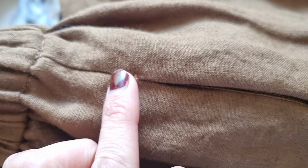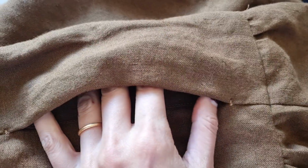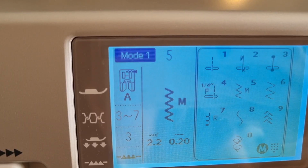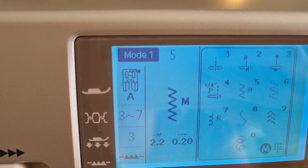I've done it on the brown skirt, I haven't on the blue. I don't tend to do it on skirts so much because I find that they have less tension on them, but I definitely do it on elasticated waist trouser inseam pockets, especially if I'm putting things like my phone or something heavier in, because I don't want that pocket joint to wear. So to do a bar tack, I set my machine on a particular setting, so I'll show you that now. So that's the top tier done.